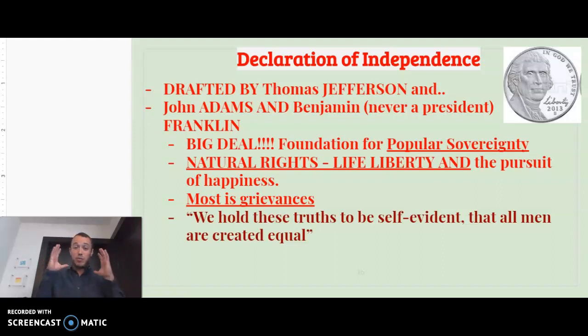But what I want you to see is this: when you're reading it, you've got this intro, this preamble, and then the rest of it is a whole lot of, hey, this is what's wrong. And so what I want to make sure that you're looking at as we go through this is to try and understand what they are actually saying. What are the things that are making them mad? What are the things that they want the king to change? How do they address the king? And also, please make sure you're paying attention, because I will tell you, most of these ideals that we've talked about, or a lot of them, are going to show up in that preamble. So make sure you are looking, and as you see them in there, make sure to note them.